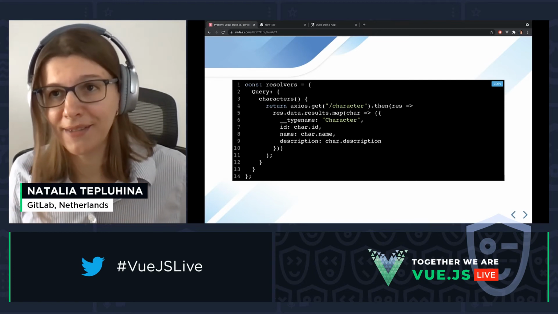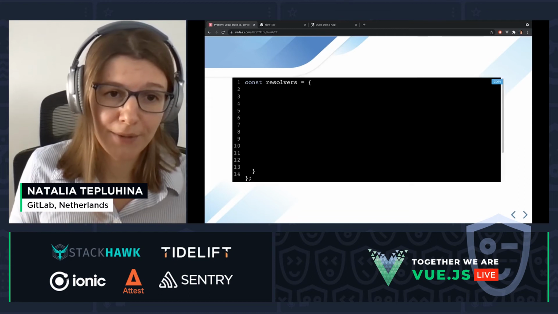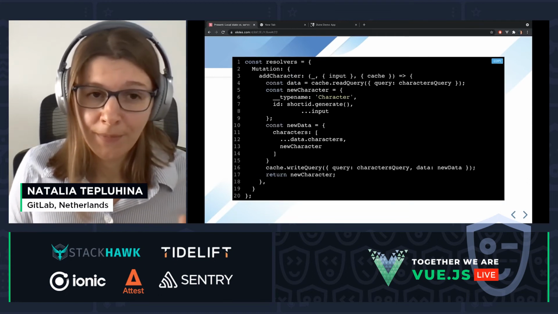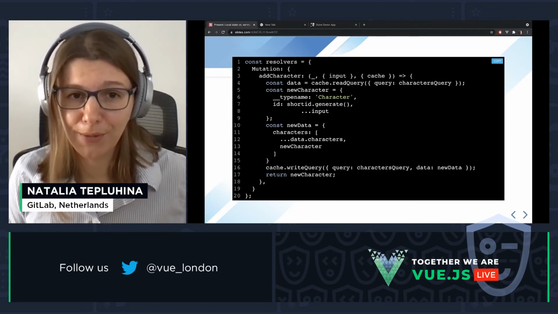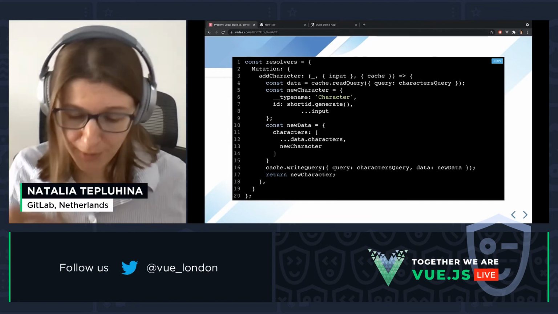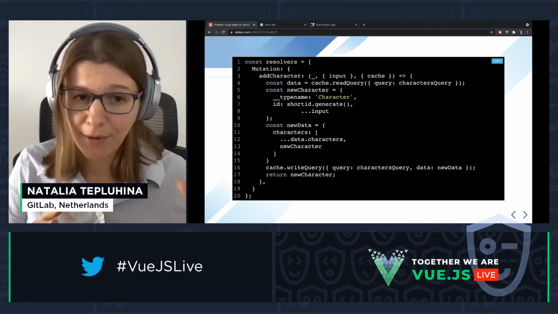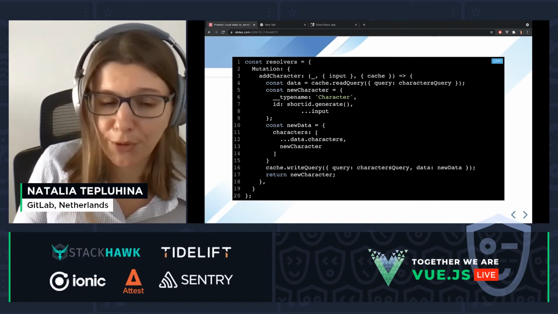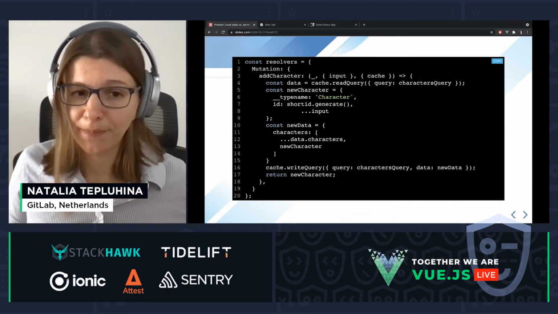And then you can also have your local state in Apollo Client. So imagine if you want to add a character, you would need to do all of this. You will read the query from the cache, create a new character, create a new data object, because Apollo cache is immutable, and then you write the query back to the cache.